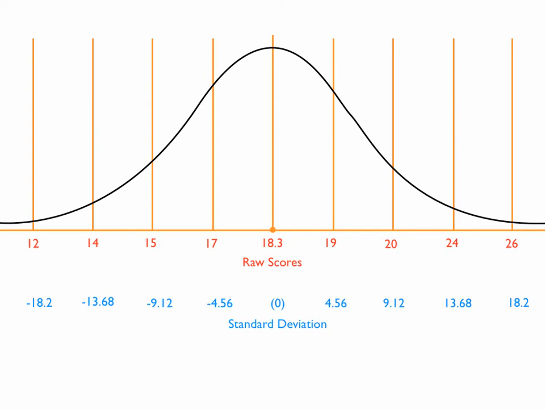Now, this is all fine and dandy, but the scores aren't really standardized until we list the z-scores. So just as we did the standard deviation, we'll list the z-scores below the raw scores we calculated them from. So a raw score of 19 has a z-score of 0.154. A raw score of 17 has a z-score of negative 0.29. And so go ahead, continue to list all of the corresponding z-scores. Now you have completed the assignment.